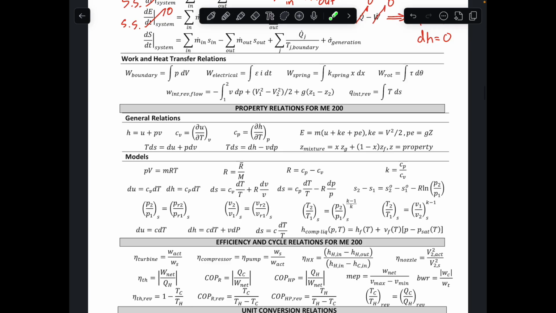So we have our models here, and we know that we can use these top two rows for ideal gas. This one is for isentropic ideal gas cases, but we'll just focus on these top two rows right here. And one thing that pops out immediately is that dH equals Cp dT for an ideal gas, but we just said that dH is equal to 0. So we also see that dT is equal to 0. Temperature isn't changing in this case.